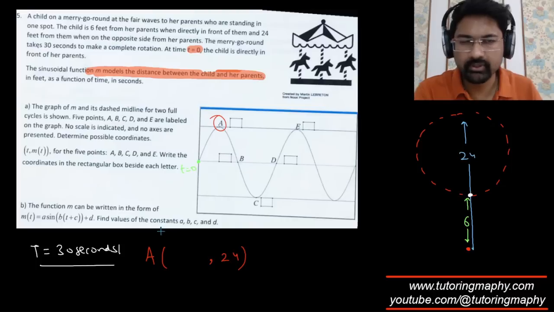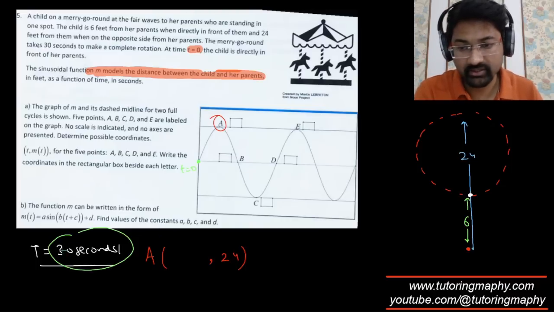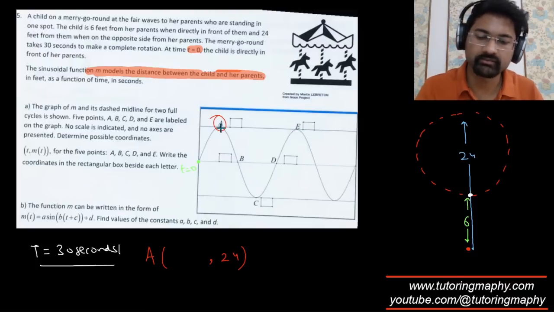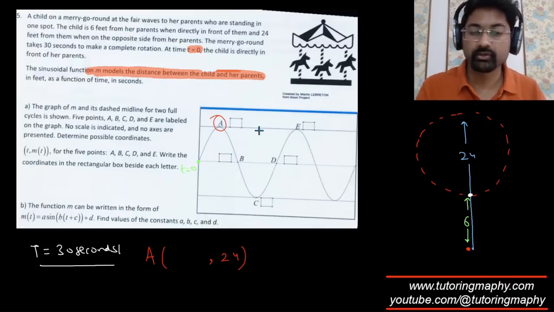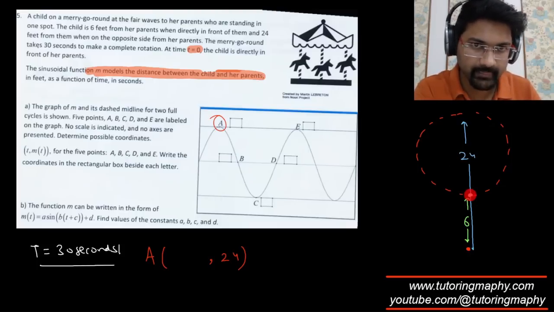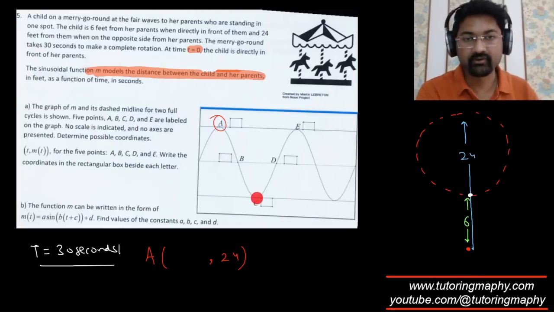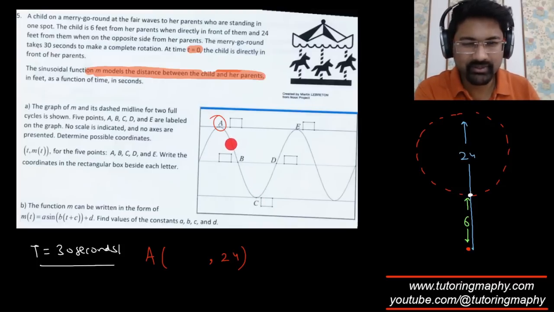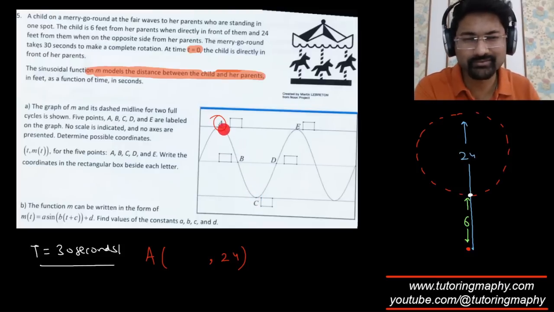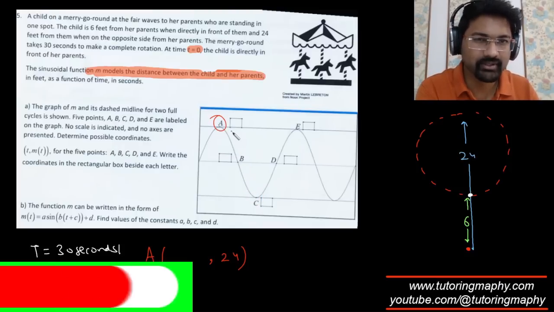And what is the period, by the way? The period is 30 seconds. That's given in the question. So when will it be at the maximum? Do you think that t equal to 0 I marked it correctly? I don't think so, because t equal to 0 is the position when it is at the minimum distance, correct? This is the minimum distance. But time cannot really be negative. If I take this as t equal to 0, that will go in the negative sense, which doesn't make practical sense because this is a real life situation.